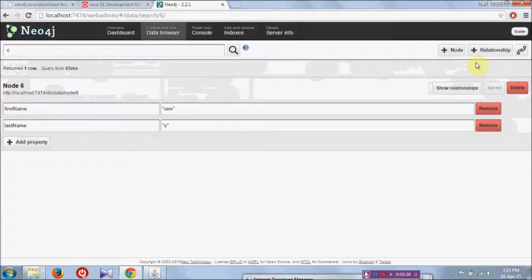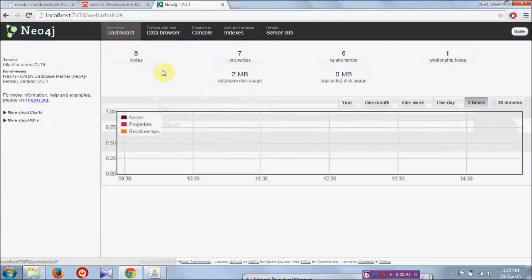You can add as many nodes as you like, and just check whether all nodes are present by typing the nodes. Node 1 is present, node 4. Here you can see the 8 nodes are created with 7 properties.